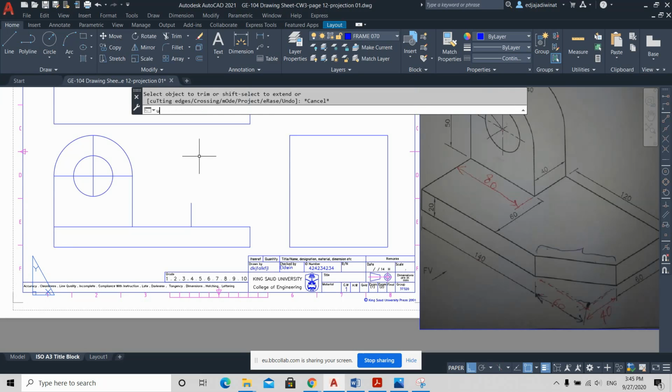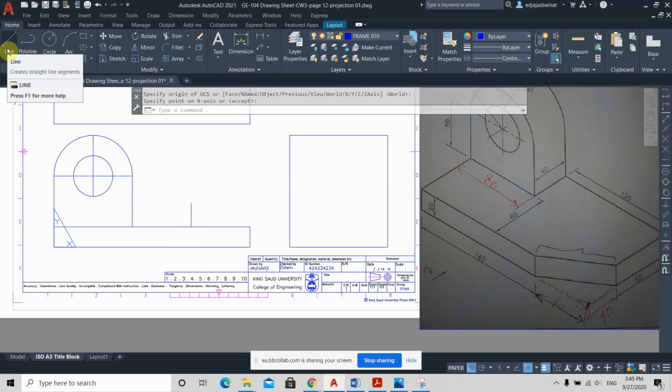So I will use the UCS command, enter. I will move it here. Specify origin of UCS. It says specify the 0, 0 of the new coordinate system. So it's here. I'm happy with this new coordinate system, so I just accept by pressing enter. And now I can make a line from here to there easily.